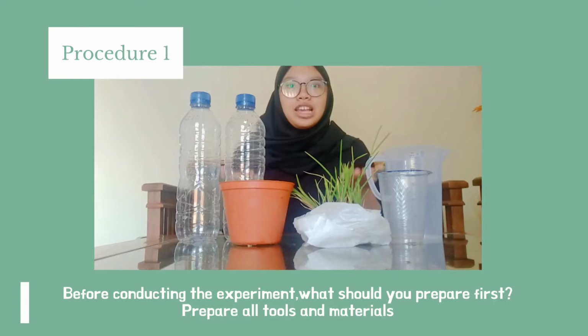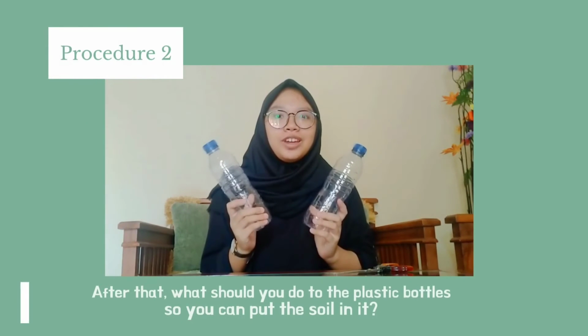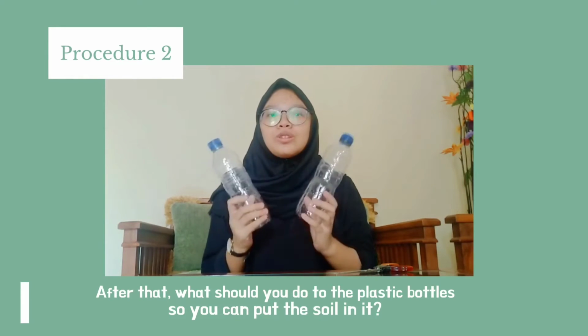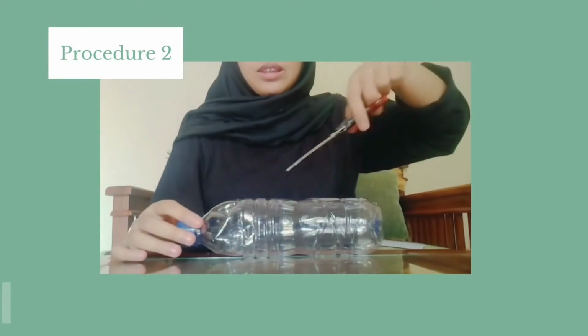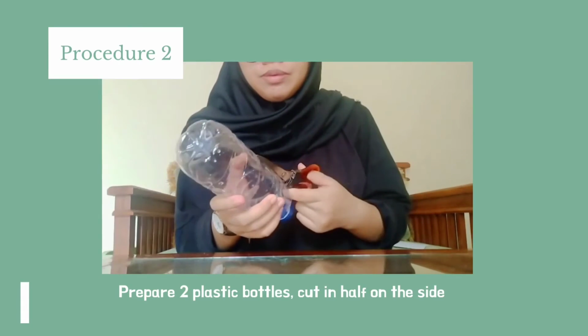Before conducting the experiment, what should you do first? Yes, prepare all materials and apparatuses. After that, what should you do to the plastic bottle if you want to put the soil in it? Prepare 2 plastic bottles, cut in half on the side.